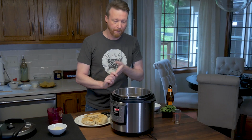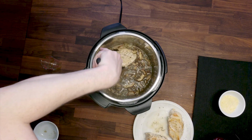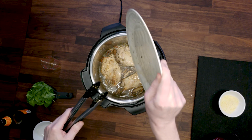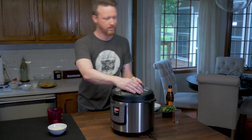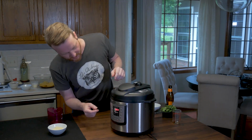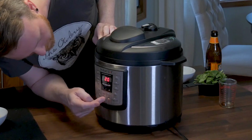So now we can add our chicken back in, just like so. Just kind of get it nestled down in there. We'll get those meat juices in there too. We want all of that, because that is good stuff too. Now we close this puppy up. Set this on the sealing setting. Not ceiling, but sealing. And set it to manual.